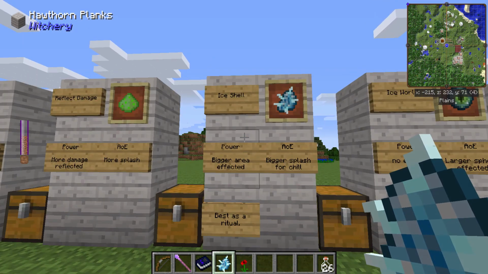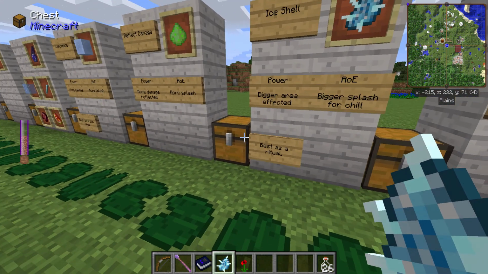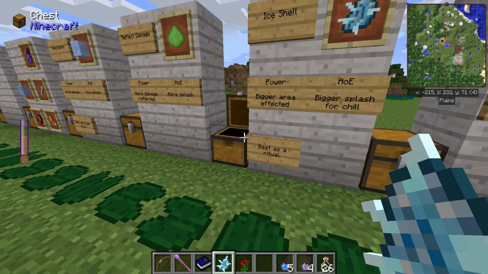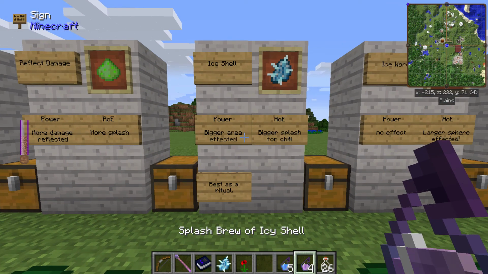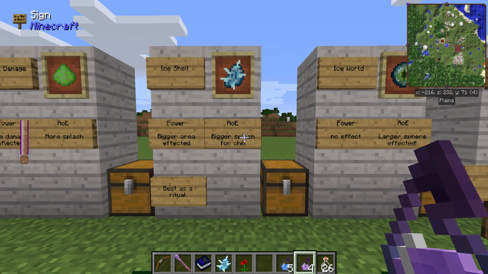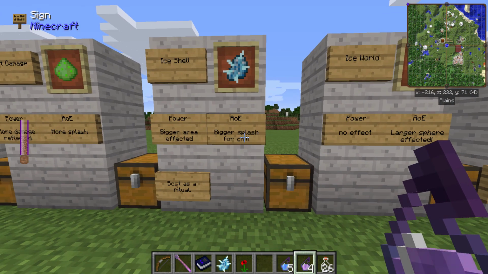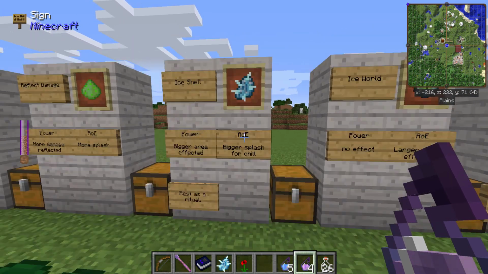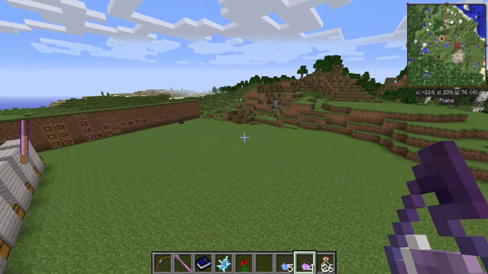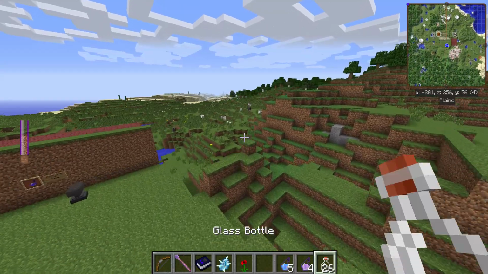But with that, Ice Shell is best as a ritual. I have to admit here. Allow me to demonstrate by taking some small and some large potions. The power affects the area in this case. The area of effect does not. It will affect a bigger splash area for a chill effect, because there is a slight chill effect to anything that's affected by this.